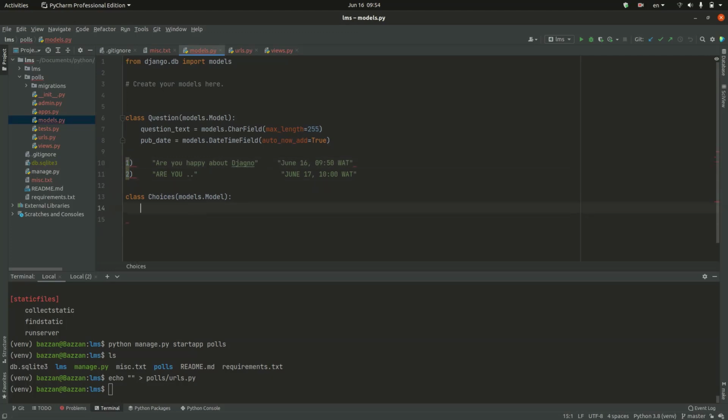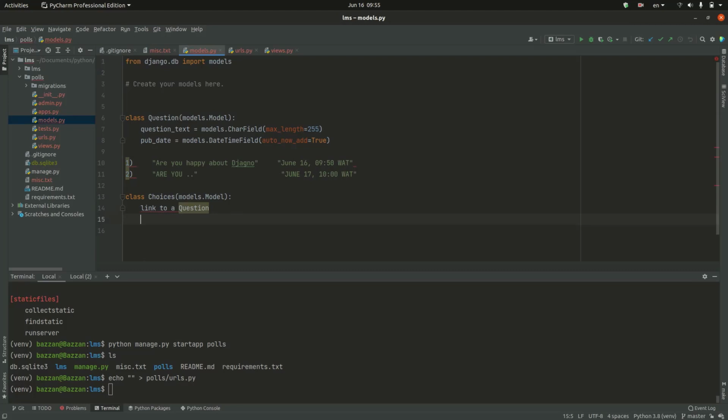With our choices, we want to have a post, a question, right? We want to link to a question. Like I said, every choice must have a question. If you want to choose yes, I must ask you a question like, are you happy with Django, before you say yes. You cannot just say yes, it does not make sense, right? I mean, you can just say it, but in the architectural sense, you can't just say it.